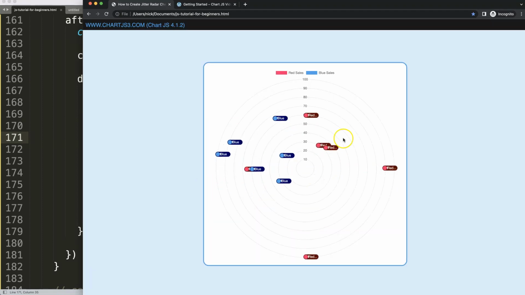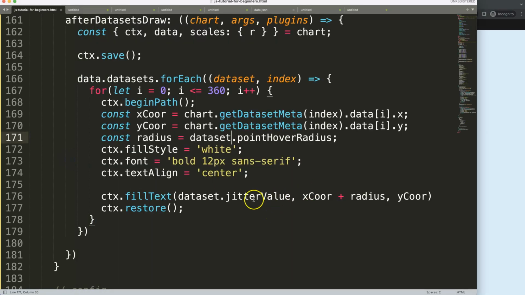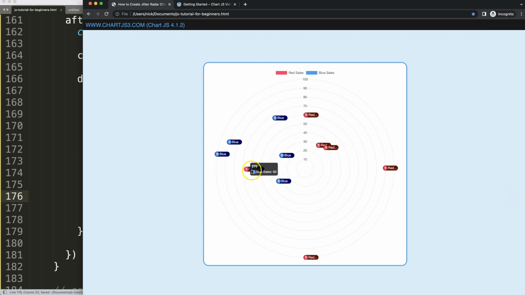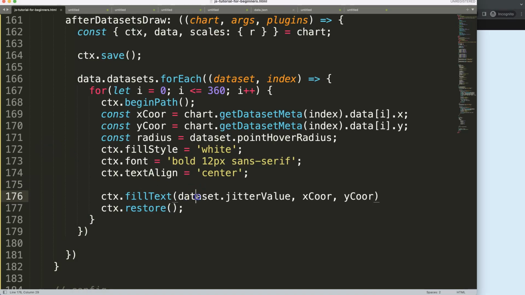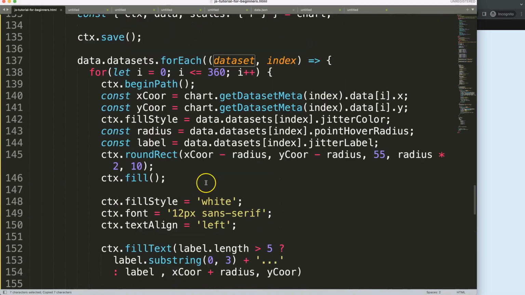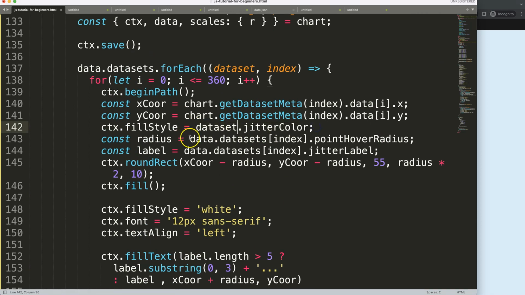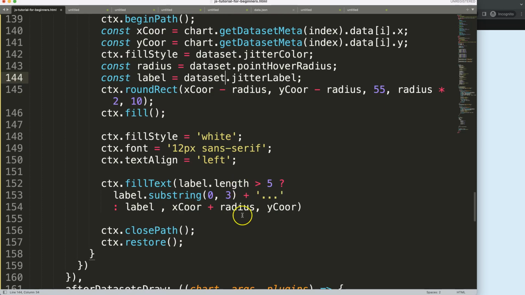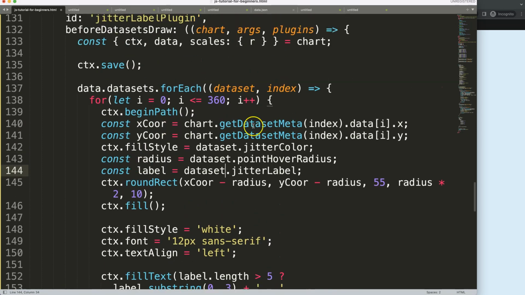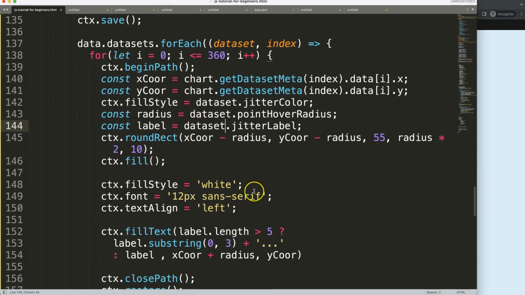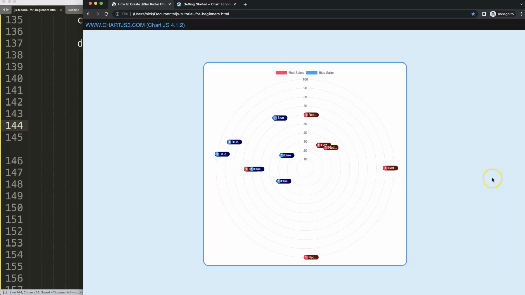Alright, so now we're getting it, but you can see here what's going on. Our text is off. And the reason why is because we have this plus radius and we have this minus radius. We don't need that anymore. We're just going to be exactly in the center, and there you are. Now we have these blocks or labels with text. Let me just fine-tune this a little bit more, because you can see here this is just obsolete. You should keep it dry and keep it clean. There we are. I think we are done now with everything here. That looks phenomenal. Alright, so save that, refresh, there you are.